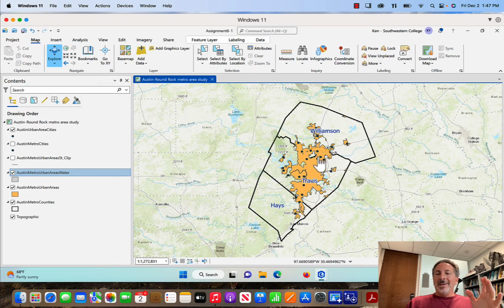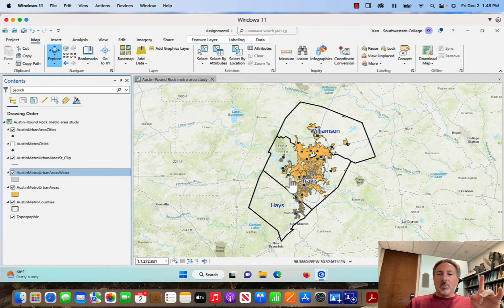Then we took the cities that are of interest to us, which are within the urban area, and we clipped it to the urban area. Then we took all these streets, and then we just clipped it to the urban area as well. So we're only looking at streets here. And then finally, we did the same with water. So once again, this is sort of a simple way to do some of these geoprocessing tools.